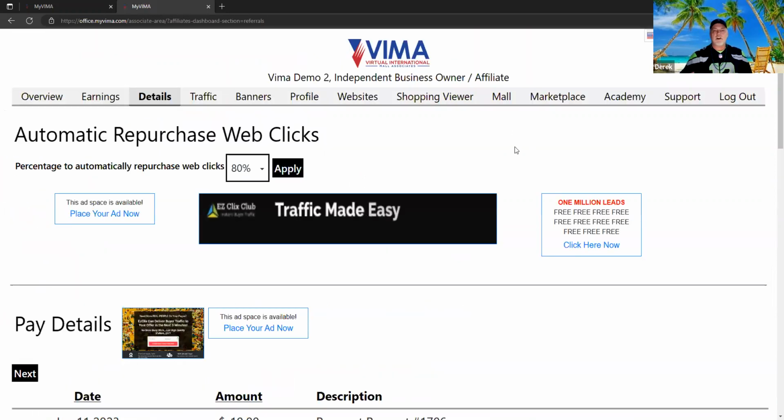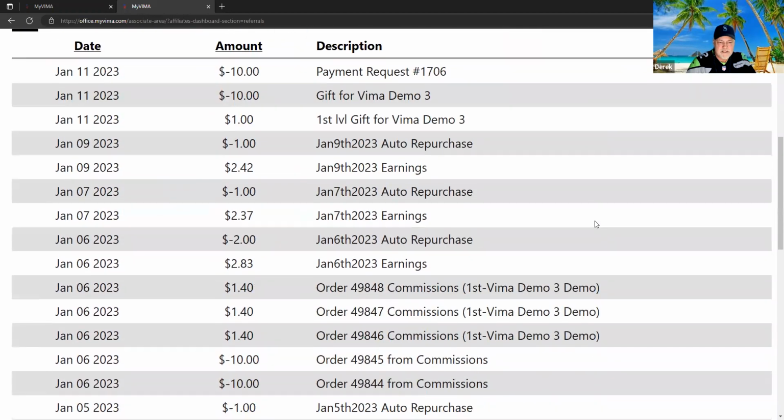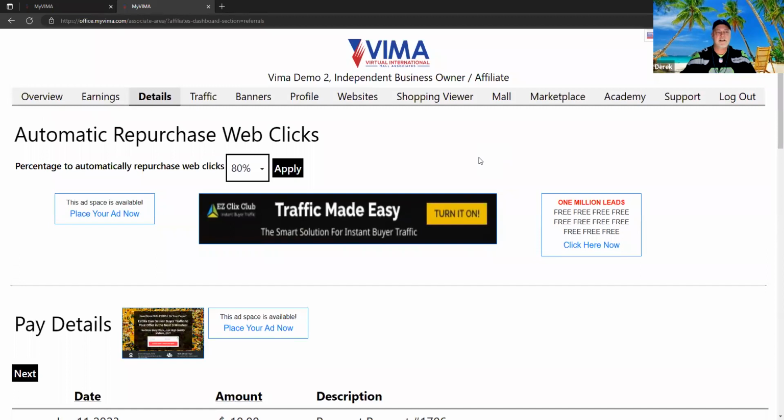So now $20 of that $100 goes into your active cash. You can cash it out every day. The $80 is going to buy you a fresh web click package each day, so 80 web clicks each day. And that will maintain and keep it growing and keep you active. Does that kind of make sense?